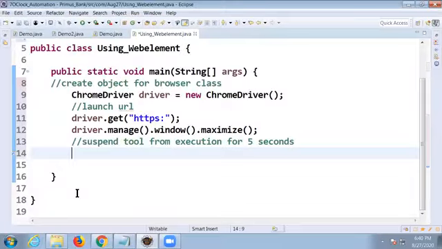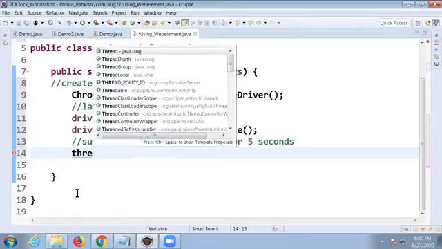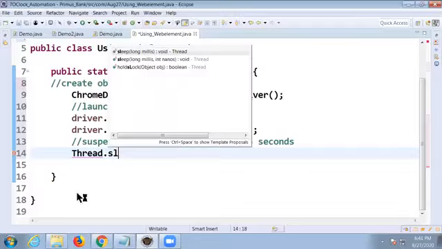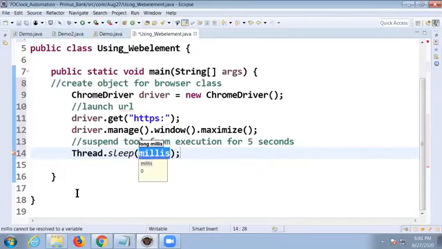Sometimes any application, because your internet is very slow, anything maybe, right? So to suspend the tool, always go with what? Thread.sleep. Ctrl+Space, no problem. For everything use Ctrl+Space, no restriction. Thread.sleep, define 5000 milliseconds here.